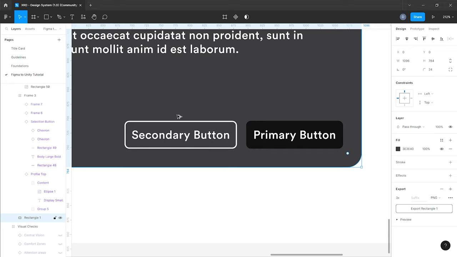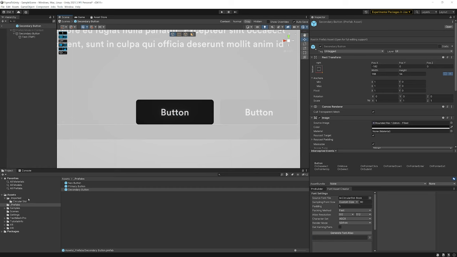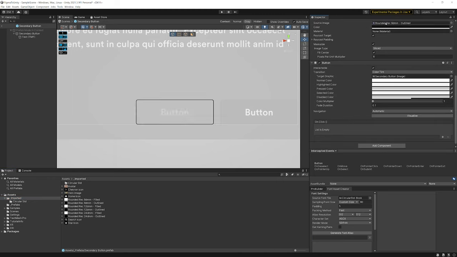So we're going to want to recreate that. And this is when we're going to be using a different rectangle to make these buttons. Especially when you start wanting strokes and stuff like that, you're going to want to use something that is a little bit closer to the size of the button so we can keep the same thickness of the outline. So right here I have this rounded rectangle 8 dim. So I'm going to grab that and I'm just going to put it into there.